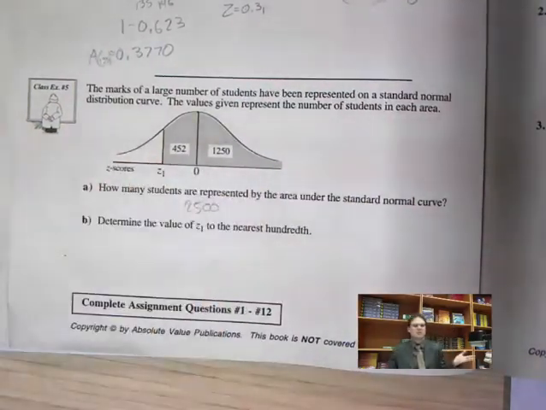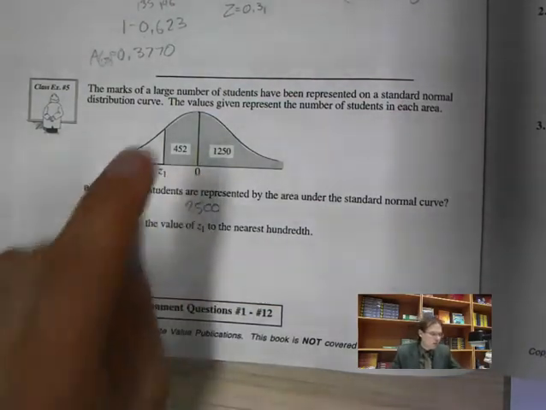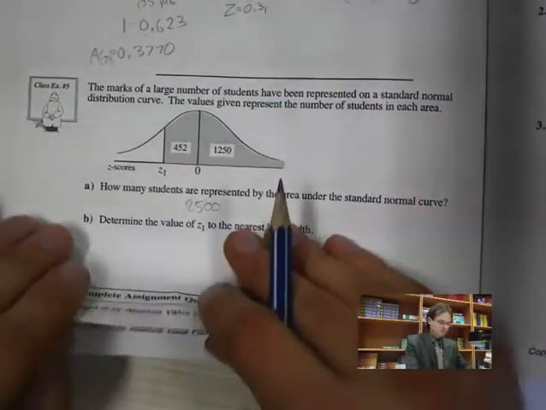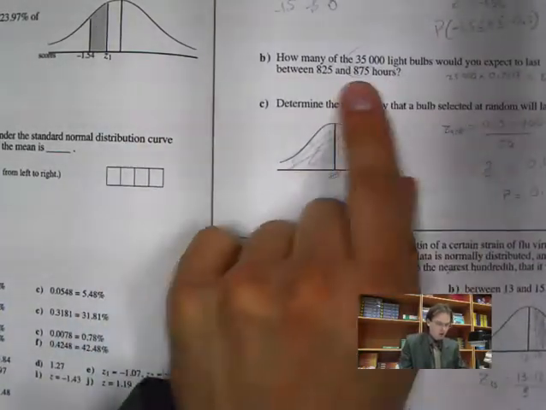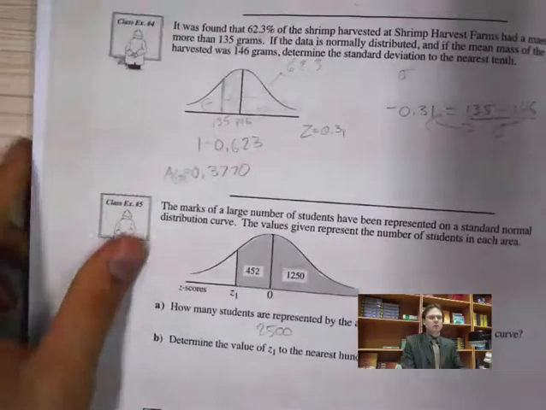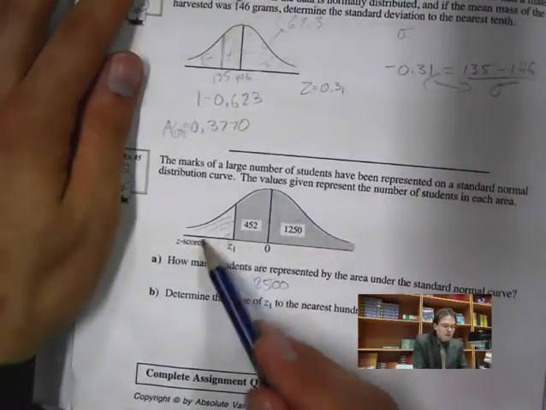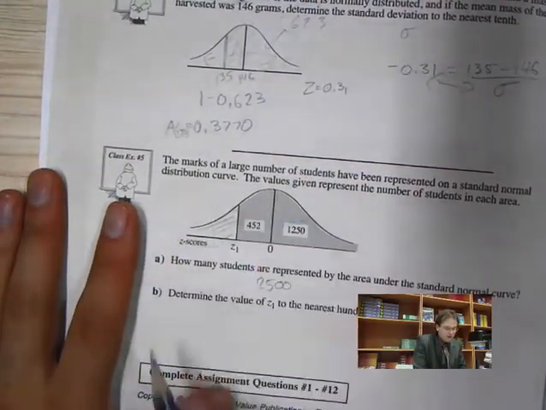Once again we're looking at percentages, but this one was a little bit easier just looking at it. Next one is determine Z1 to the nearest 100. We have our population, but I don't have my percentage. We had one like that before, where we found the population. We divide by the total population, which will give us our probability. But whenever we're doing Z, Z wants all of this, doesn't it? So this whole half here is 1,250.